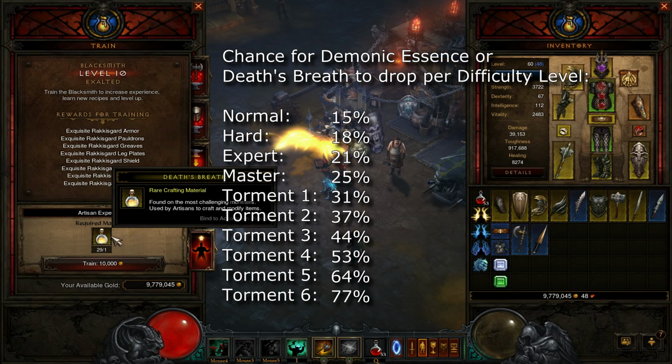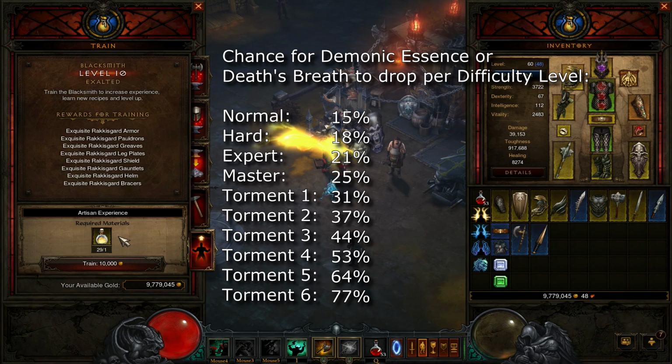I will provide a listing of percentages on the screen, as I did with the last one, in case you missed that one. The percentages of Death's Breath are based off the difficulty that you are fighting in. They fall off elites. I can't say for sure if they drop out of chests or anything like that. I don't recall them doing so. But because of the percentages off the elites, you can see that as you go up, it'll be easier and easier to find them.